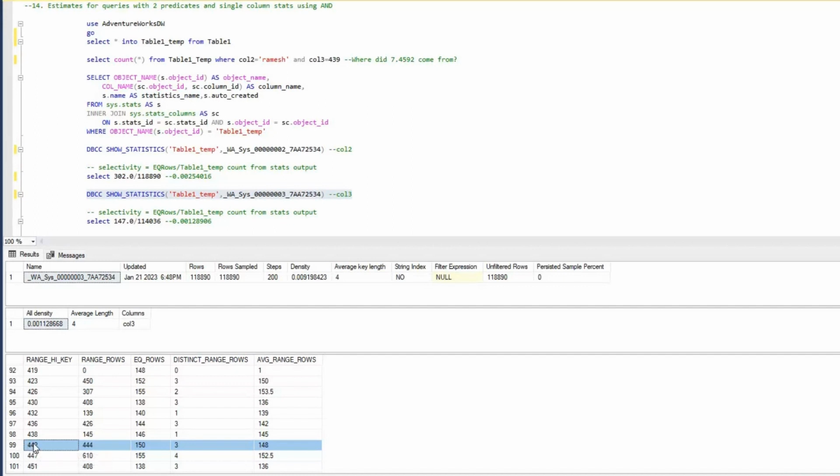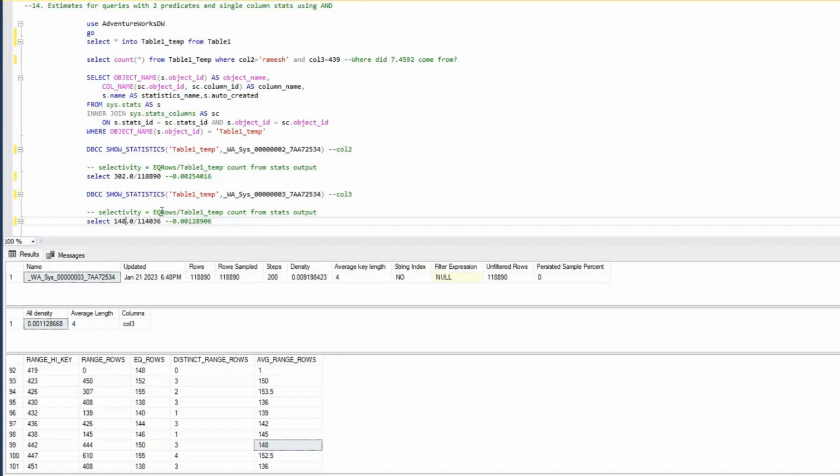So now I'm going to pick up this particular AVG_RANGE_ROWS value and paste it here. So I'm calculating the selectivity value for the predicate column 3 as far as the 439 value is concerned. How do you do that?